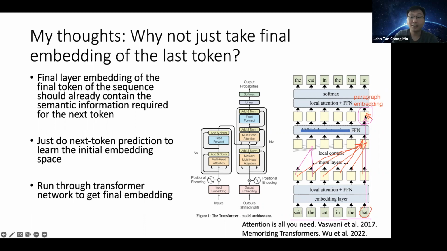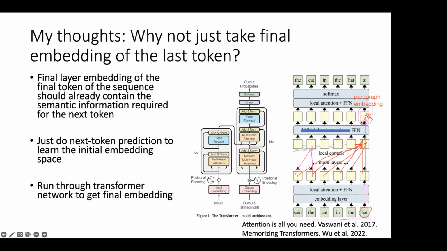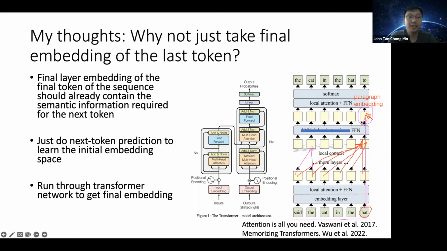Okay, is that clear? So I put this diagram in specially. It's not in the paper. I thought they should have a diagram like this, but this is the kind of embedding space that they are taking. The pre-output layer, final token, that's the embedding for the entire series of tokens. And the idea is that, because of all the token mixing happening here, it captures the entire paragraph. So it's not explained like that in the paper. The paper was not very clearly written, but this is my intuition behind why it works.